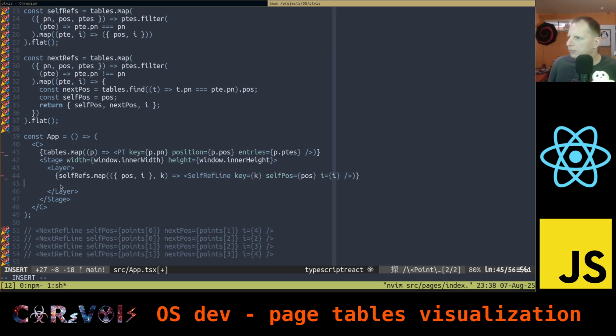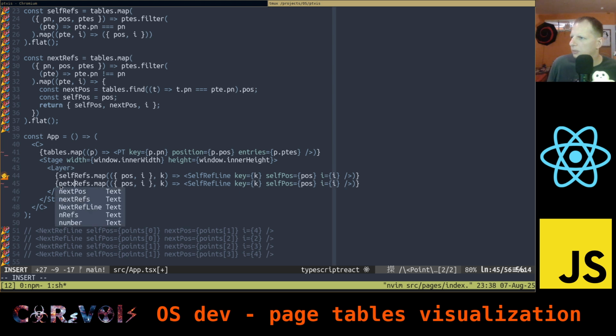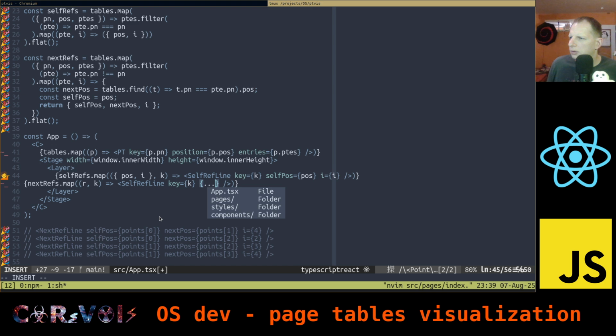So we're doing the same thing here, except we're going to say nextRefs.map. Instead of pos, we got selfPos and nextPos. And we're doing this a bit different here. So instead of doing this, we're doing this. We call it just r, and then we just go dot dot dot r.